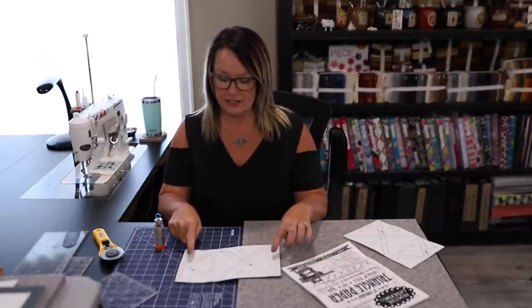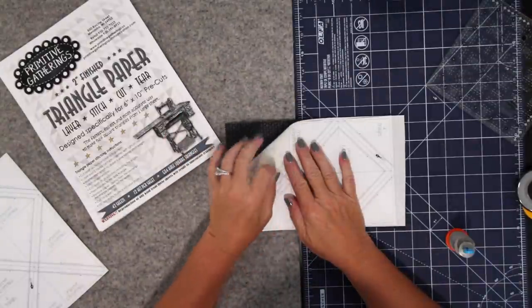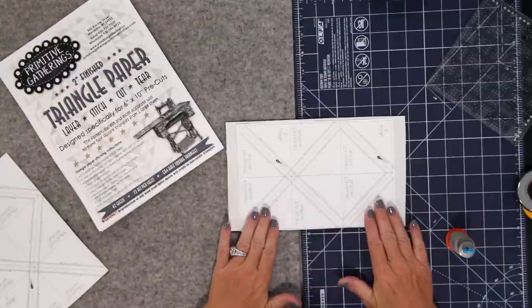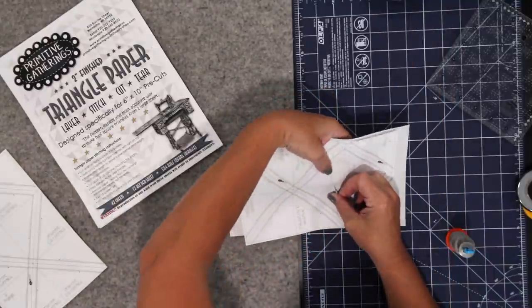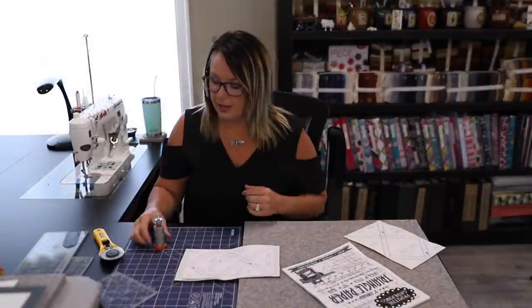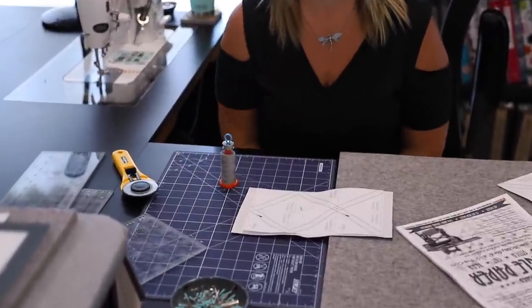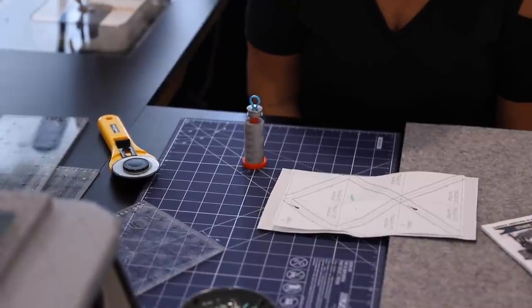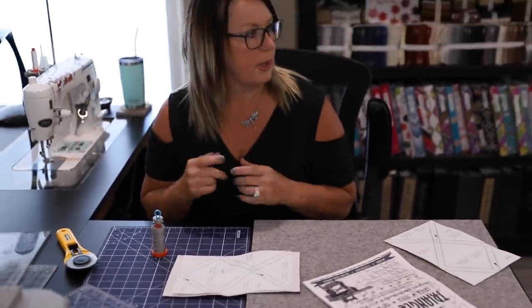You're going to prepare every one of your 41 6x10 pre-cuts: dark on the bottom, the light background on top, the trimmed 2-inch triangle paper. You might want to put a pin in so it doesn't move on you. I'm going to stitch this project with 2620 Aurifil 50-weight thread for all the half-square triangles. When stitching the quilt together and doing the cream background borders, I'll probably switch to a cream thread because I don't want to see the gray thread on the cream.